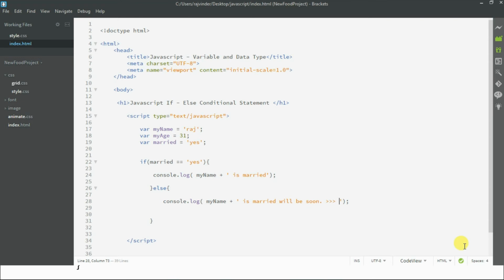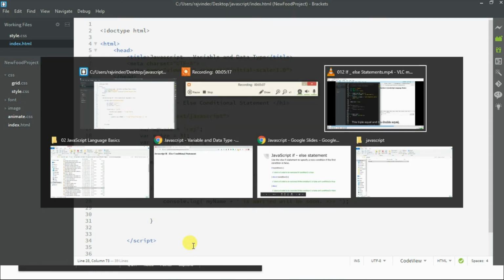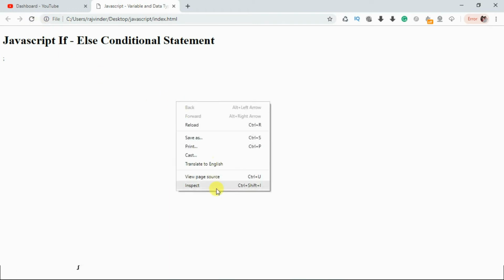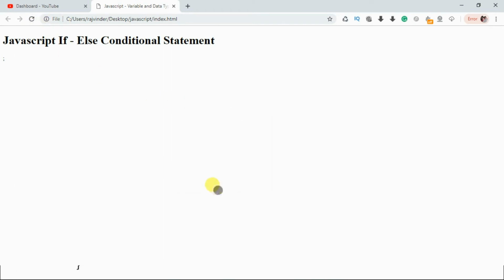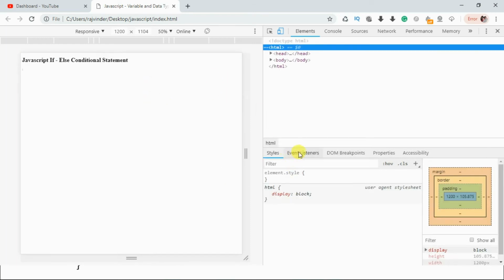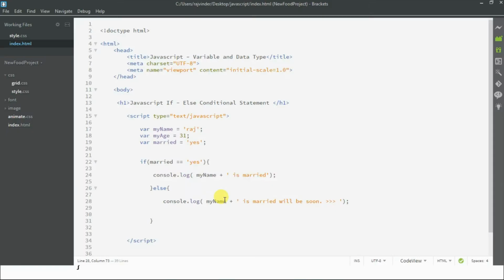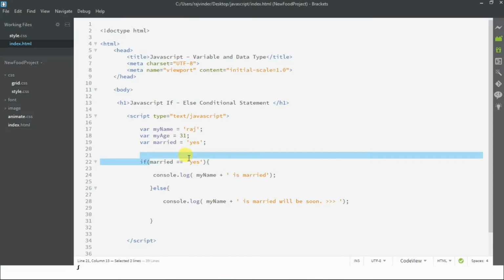Now see what the result is in the Chrome browser. Go to inspect and go to the console. Raj is married because the marital status is equal to yes, so it executes this.